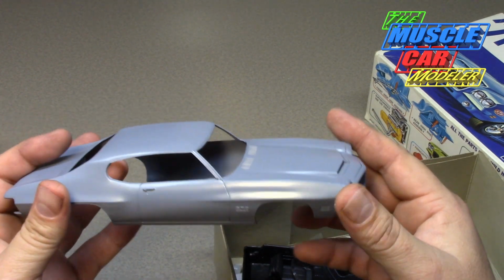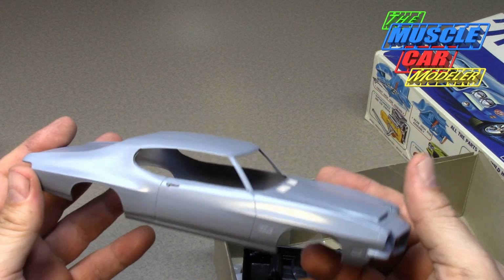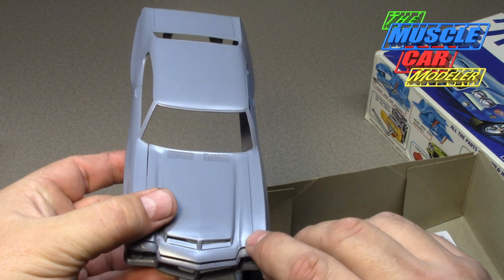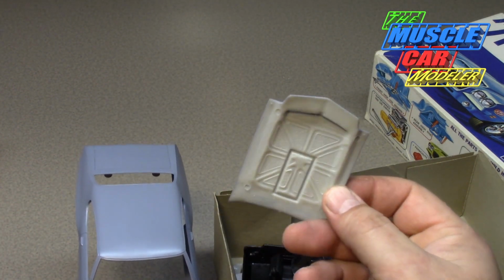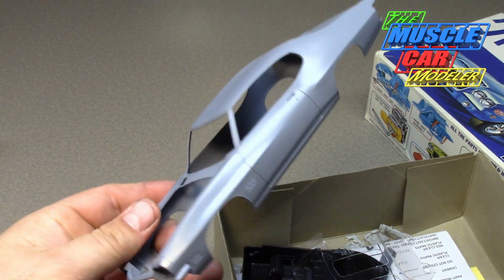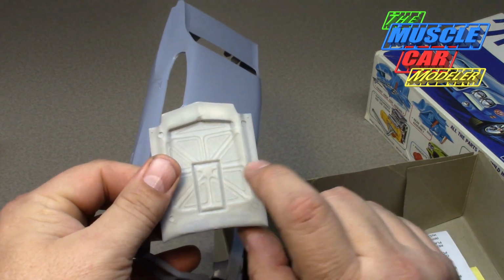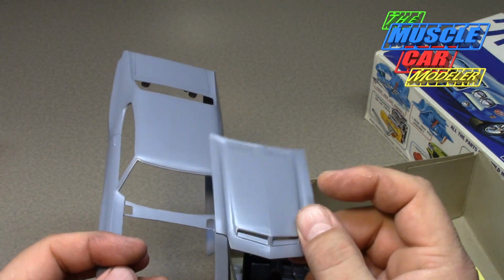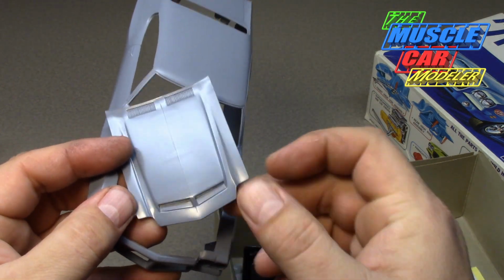I did another round of body work, fixed the putty right here, got a little more work done here, and I still need to do some work to the hood. It's got a funky mold where it looks like this is actually from a more recent kit. This is an original 71 body. When I got this, it had the original hood, but it had the hole cut in it. So this was cut open. So I just got a hood from another later issue of the 72. And it fits, but it's just got a funky line right here that I've got to repair.